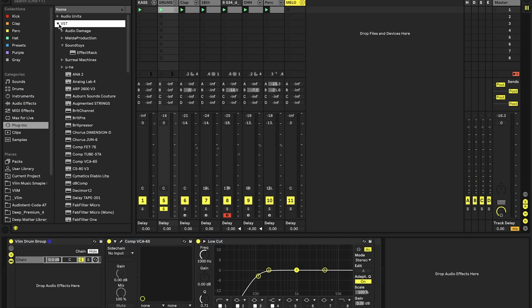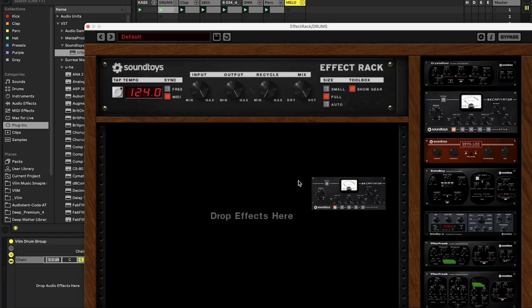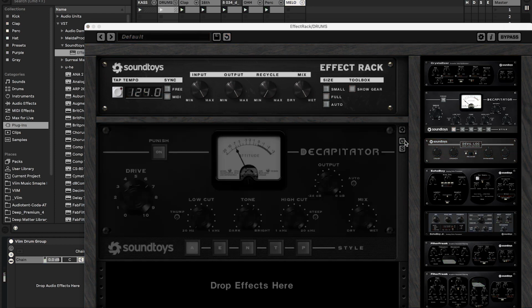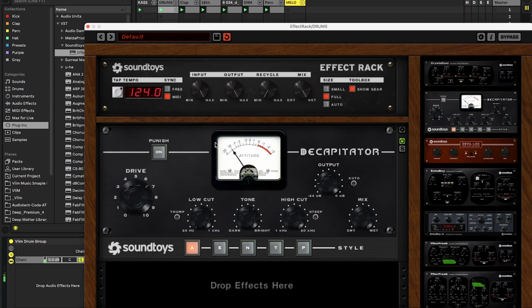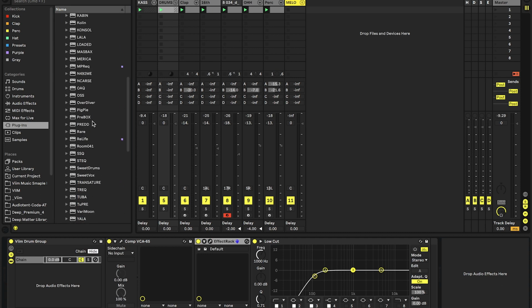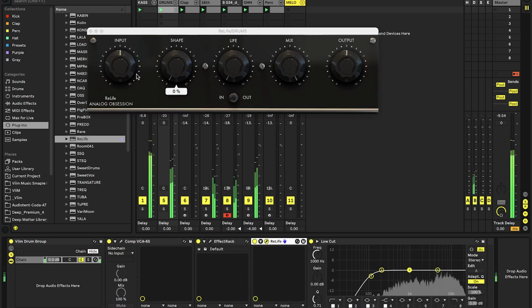Now we could even try to add some distortion with the Decapitator, and that just always works good if you want to brighten up these hi-hats a little bit and just turn up the tone here a little bit. You can't hear much difference here, but from my experience, it just always adds something nice to the track. We could also try a bit of a special technique to brighten up those sounds. First of all, I'm gonna try this plugin here by Analog Obsession.